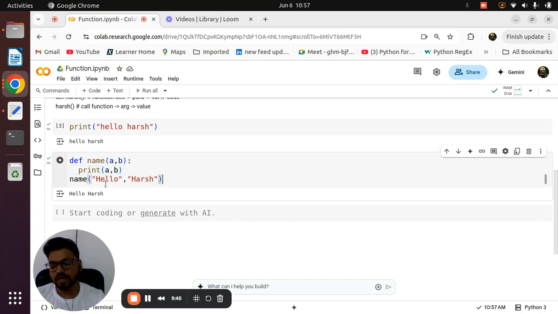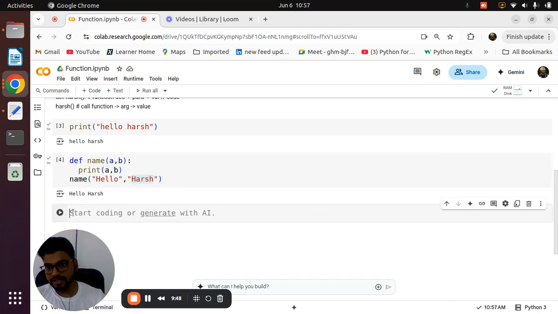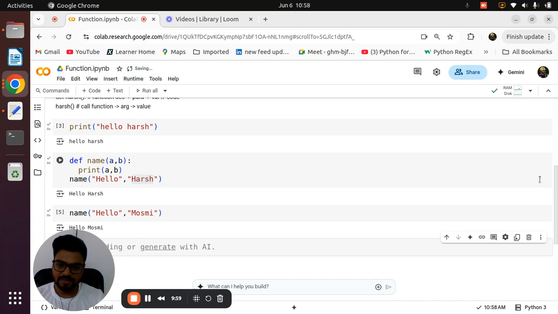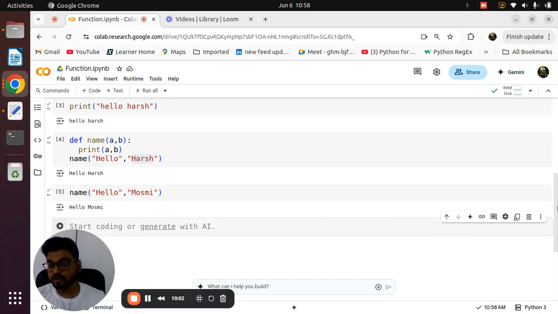You are again calling the function, and here it is called an argument. So here you need to give the values. Okay, and why is it called reusable? Again, if you want to use another name also, this is my favorite name, then also you can get the output, then also you can get the result.